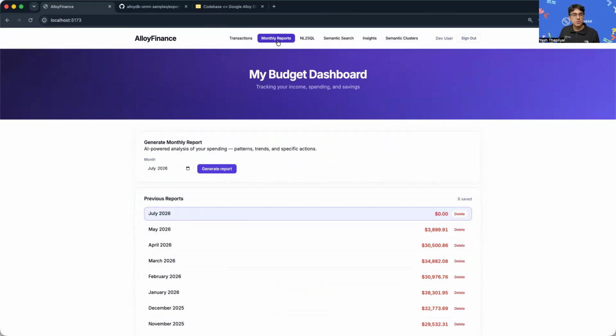The last thing we implemented was a monthly report summary. So what this allows us to do is, over the large amount of data that we have, let's actually query it and try to see what kind of insights we can gain from that data. Can we maybe save some money? Where exactly did we spend all of our money? How much should it cost? So this specific feature allows us to query all that.